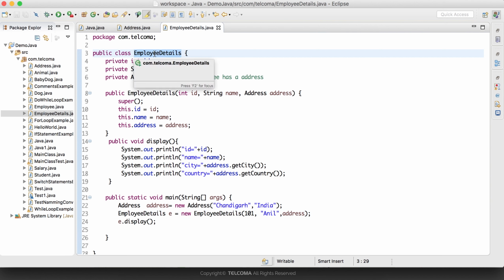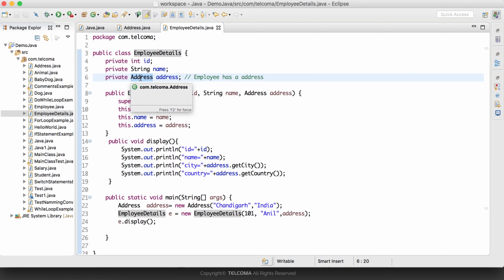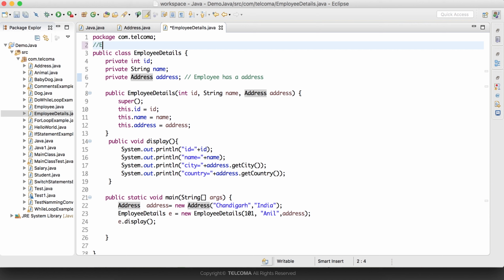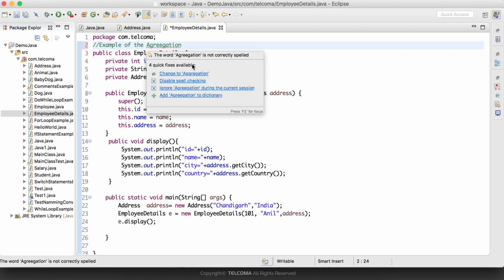So inside this EmployeeDetails class we have the reference of another class, Address. So this employee has an address. This is the example of aggregation.